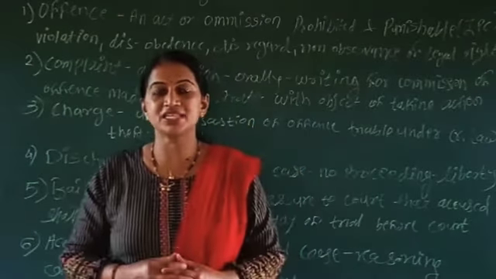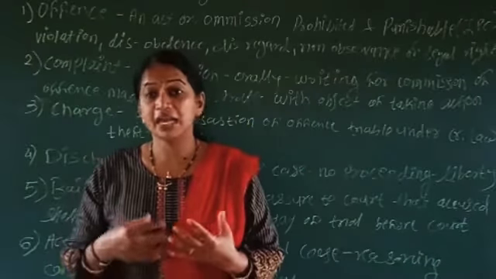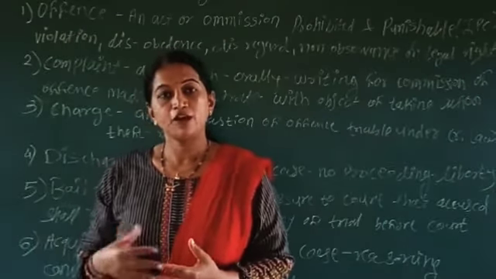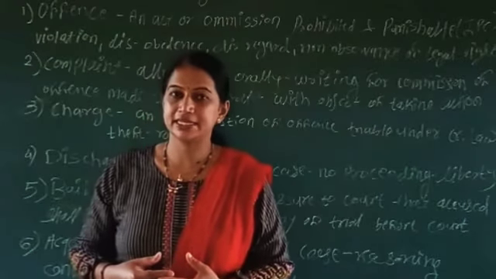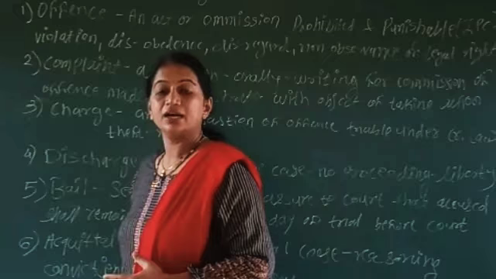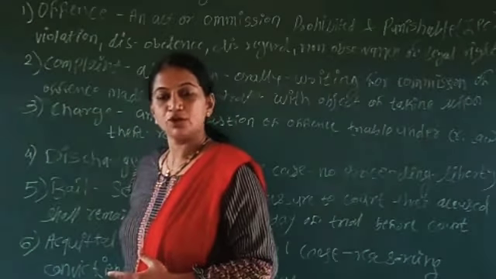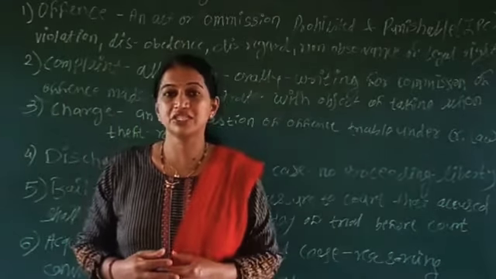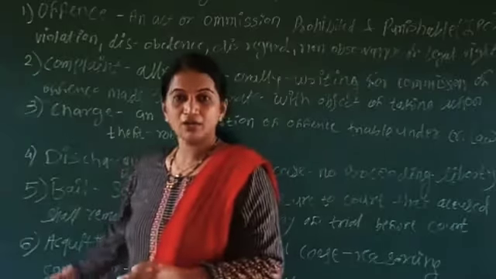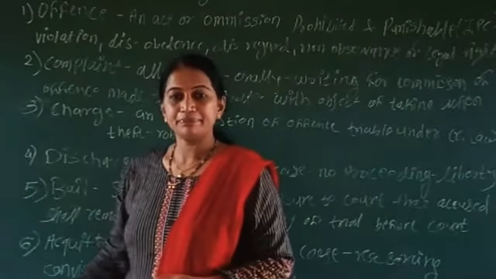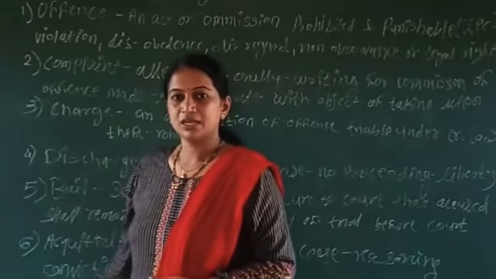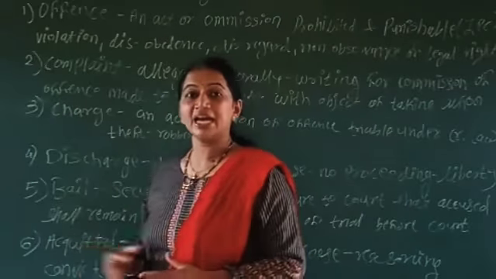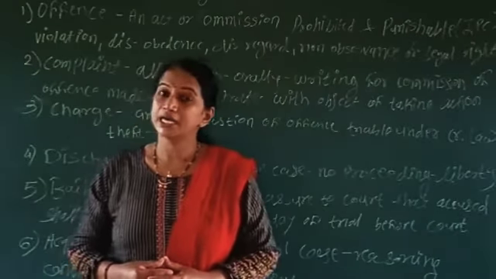The range of sentences under the Indian Penal Code is imprisonment, life imprisonment, or a fine, forfeiture of property, etc. Okay? If the accused is found guilty beyond reasonable doubt, then at that time the court makes an order of conviction, records the reason for the order of conviction, and sentences him as stated in the Indian Penal Code. So all these concepts are very important concepts in criminal law.